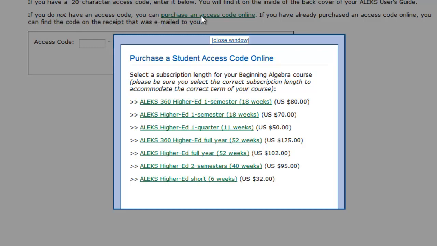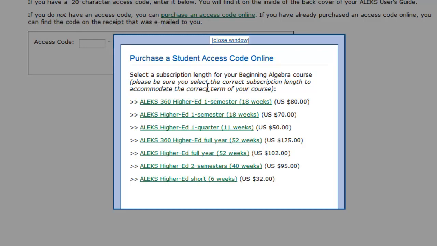If you want them longer, so there are the 18-week course codes, you will still have access to ALEKS. However, you will only have access to the course materials through the end of August, middle of August. For the ALEKS 360 versus just the ALEKS Higher Ed, the 360 also includes a copy of the ebook so that you can access the textbook while you're online. If you just buy the ALEKS Higher Ed without the 360, then you're just getting access to the course materials, so the homeworks and the assessments.